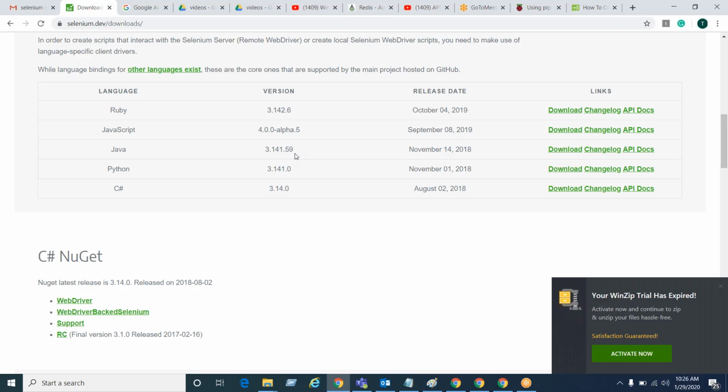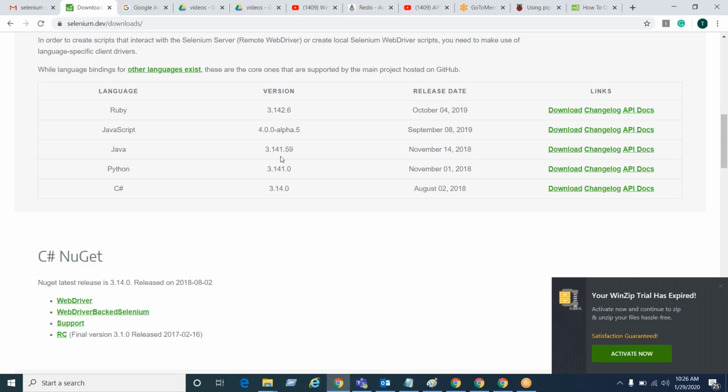Instead of that, they wanted to release Selenium 4 with some advanced implementations, some features, and if any bugs are there in this version, those things will be included in the latest version along with some enhancements.